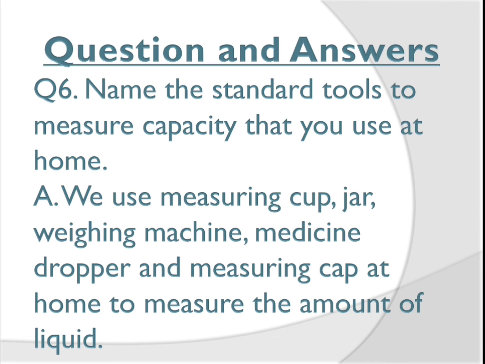Medicine dropper: when the baby is very small, in months, they use droppers, isn't it? In your content book you can see the dropper. They'll take the medicine in the dropper and put it in the mouth of the child. So medicine dropper. Measuring cup: when you're cooking you use a measuring cup, isn't it? So these are the different tools which we use for measuring capacity at home. Write this answer in your classwork and please learn it, children.